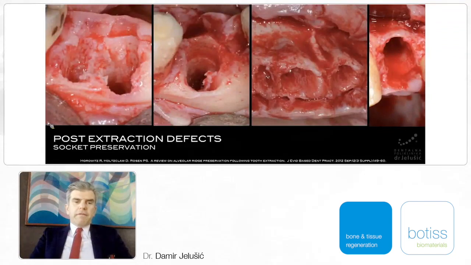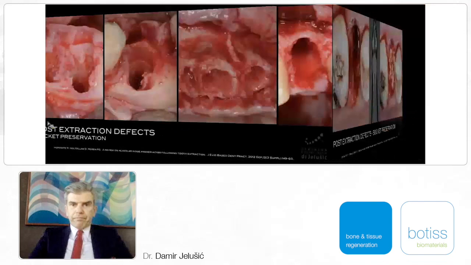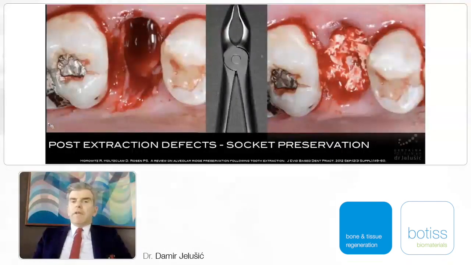Socket defects, post-extraction defects, are the most common defects, let's say, present every day in our offices, in frontal, in lateral region, in upper, in lower jaw, single or multiple, but we are dealing with extraction sites every day. What can we do and how can we manage the extraction site?